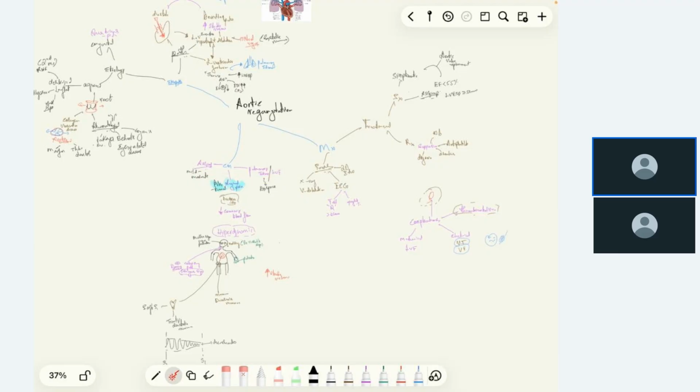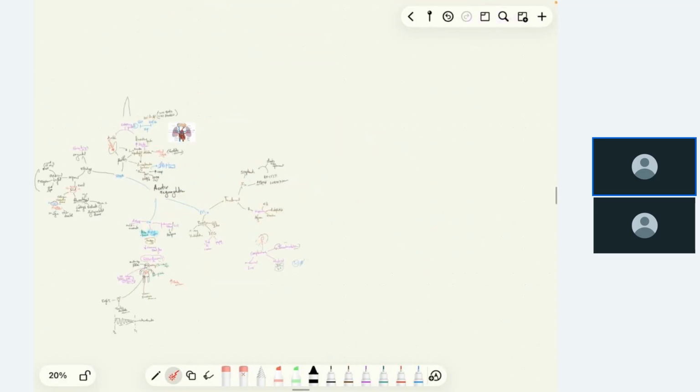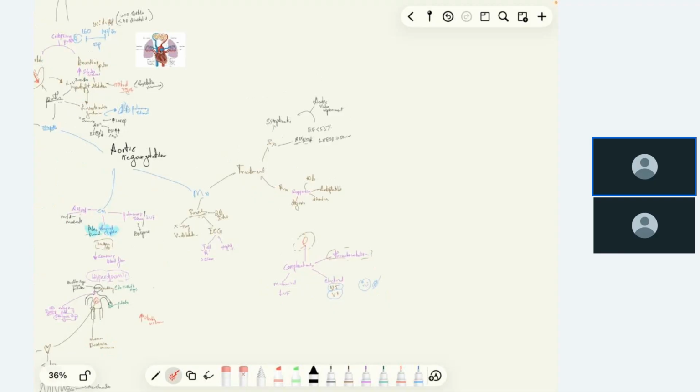And also the clinical manifestations of left ventricular failure we can see in aortic regurgitation. We saw the signs of hyperdynamism. And then on auscultation we can see a soft S1 and the decrescendo early diastolic murmur. Following that, we saw investigations, that is X-ray, ECG, and echo. Complications: left ventricular failure, ventricular tachycardia, and ventricular fibrillation, thromboembolism, and increased risk of infection. And we saw supportive management, followed by surgery, that is aortic valve replacement. This is all about aortic regurgitation.